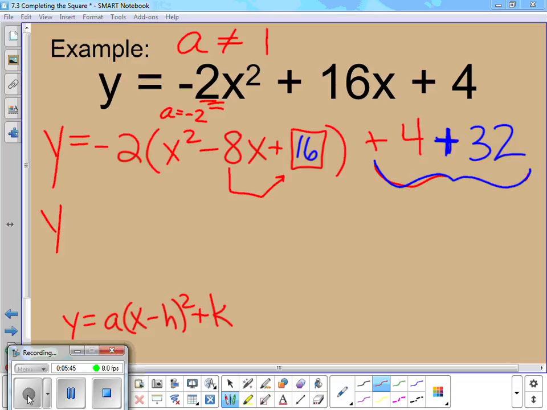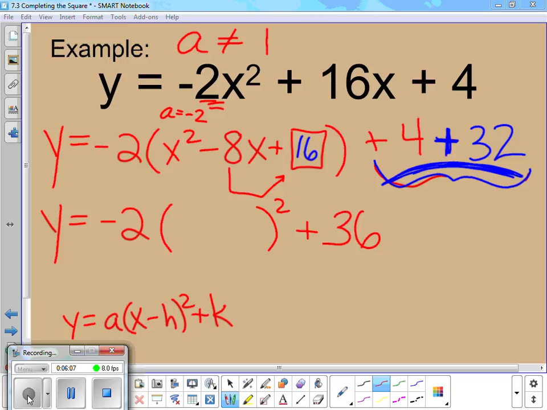And the -2 is the a. The parentheses are going to be the x minus h part. Let's figure out what the k is. Don't forget the squared, but let's figure out the k. That's usually the easy part. What do you have over here in the leftover region? Plus 36. That's our k. That's how far up the vertex will be. All right, this part isn't bad if you just think of three things. You know, really, math is a lot of stuff, but just breaking it up into little parts along the way. So now you're at the part where you're really just focusing on this.